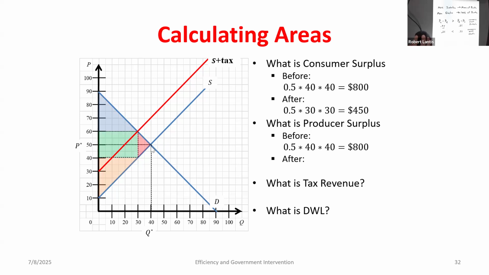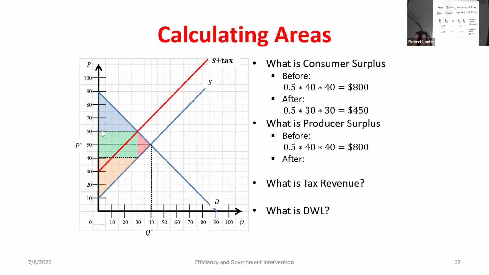After that tax, where is the new price consumers pay? Well, that's actually going to be up here at 60. So notice I could use a price ceiling, a price floor to raise that price to 60, or I could use a tax. Now, the difference is that when I use a tax, this is the new price that consumers pay. So consumer surplus is now going to be the area below demand, but above this new price they pay. So this little triangle here, so 30 times a half. So consumer surplus went down.